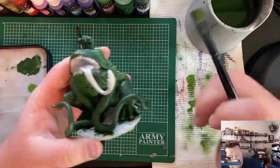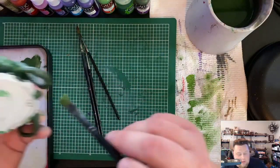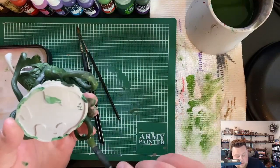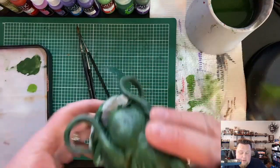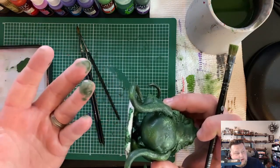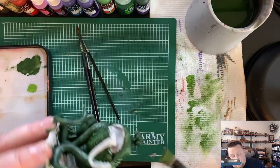I think that's a good amount of dry brushing. With the wet palette I'm using, I got a little overzealous there. I forgot to wipe off the excess. The problem with doing this is you're going to have to go back and do touch-ups, so just remember where the touch-up is going to be. Mainly his tentacles here kind of touch below the base, you can see there. You can see my fingers are getting turned green, so we'll have to go back and probably touch up there. So try to keep the area you're touching minimal.